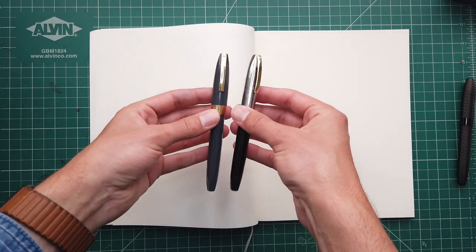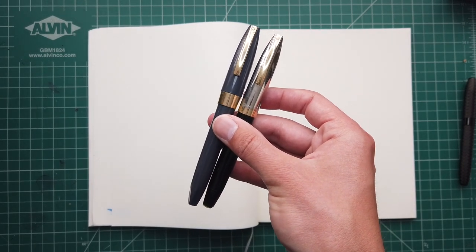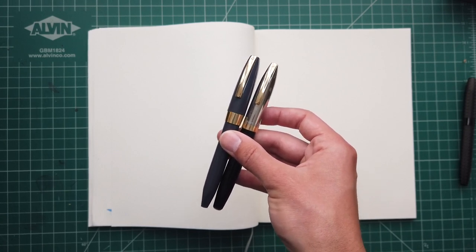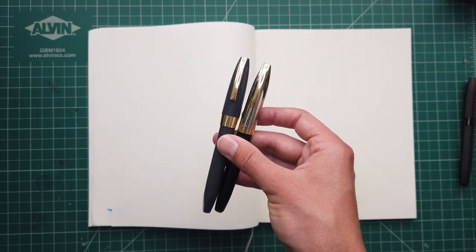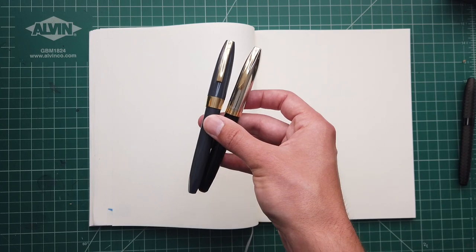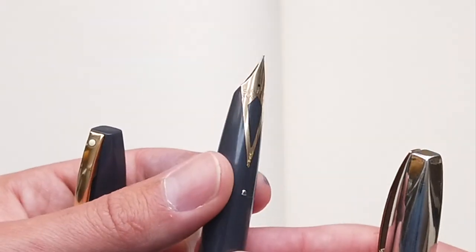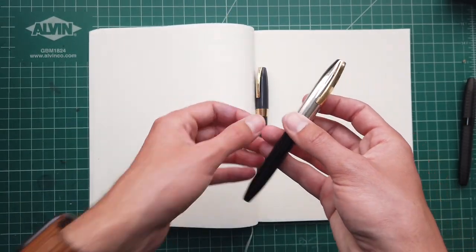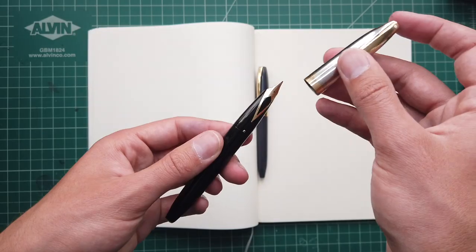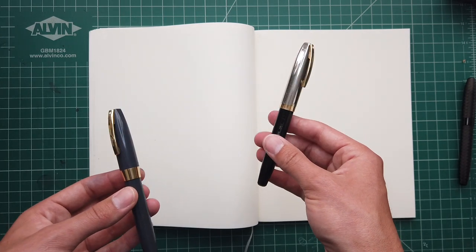This is the Sheaffer Pen for Men, first released in 1959. There are a couple of different versions indicated by different numbers — PFMs one through about eight, most commonly seen are one through five. The PFM 1 is a solid plastic body with silver trim and a palladium steel nib. The 2 has a silver cap with the same palladium steel nib. The 3 — this one — has a plastic body, gold trim, and a gold inlaid nib. The 4 is a stainless steel cap with a little gold tassie and gold trim. The 5 is very similar to the 4 but with a gold-filled cap. These are fairly light pens — 20 grams for the 3 and 24 grams for the 4, uninked.